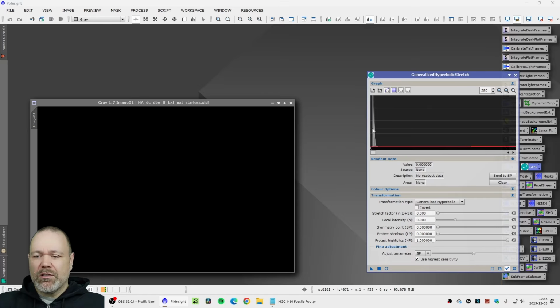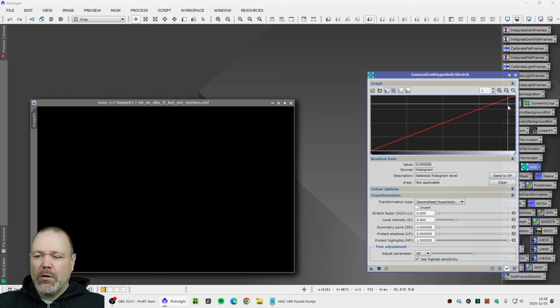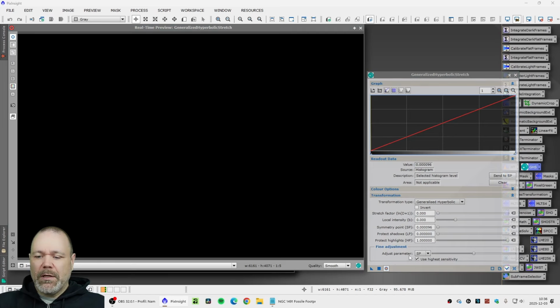I usually start with a very subtle stretch curve. I will mark my symmetry point here at the peak of the histogram or to the left of it. I won't set any intensity. I will simply just put in a stretch factor that gives me a subtle curve like this.